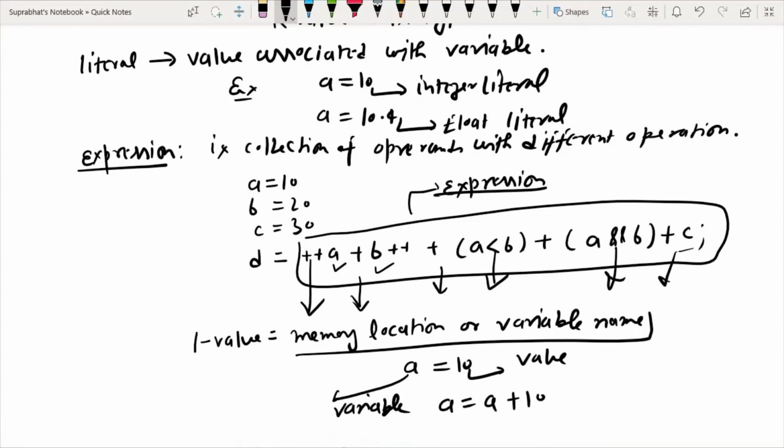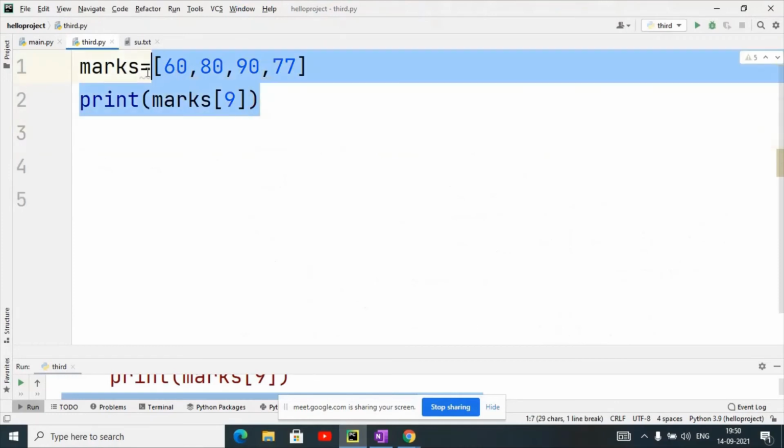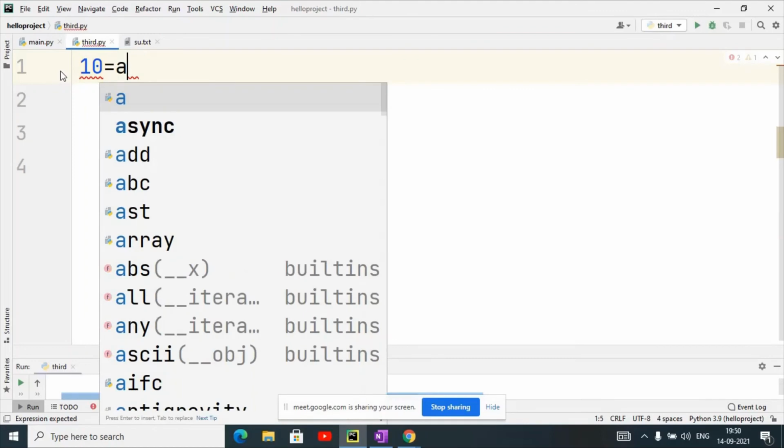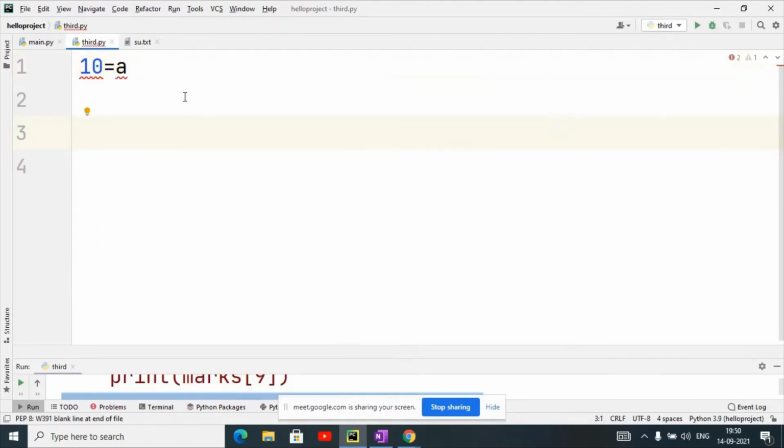For example, suppose I write 10 equals to a. Is it valid or invalid? Because I am reversing the process. On the right side I am taking the variable, and on the left side I am taking the value. So it generates the message: can't assign to literal. Everyone can see this message, can't assign to literal.